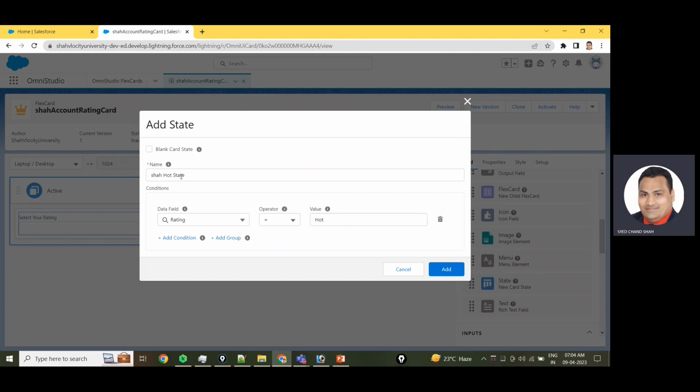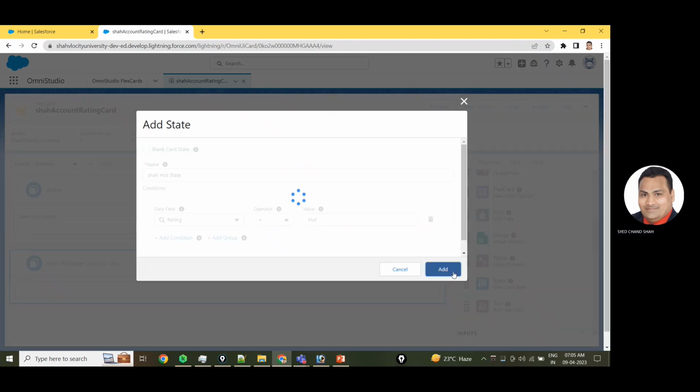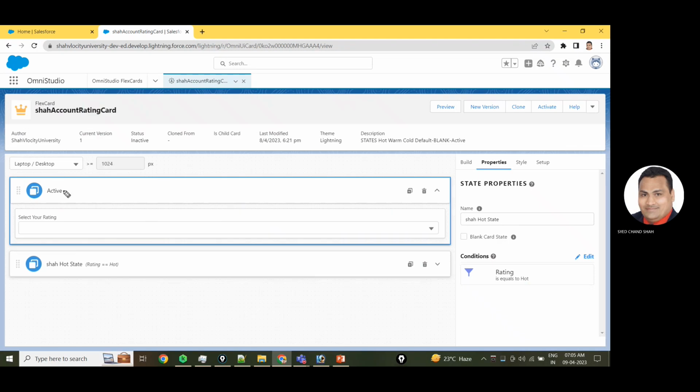That is the hot state. Add it. Like the active state, you have another state called hot state. When this will be presented to the user depends on this condition, just as whenever the record type is Indian subject or foreign subject. In the same manner, when the field rating value is hot, present this.